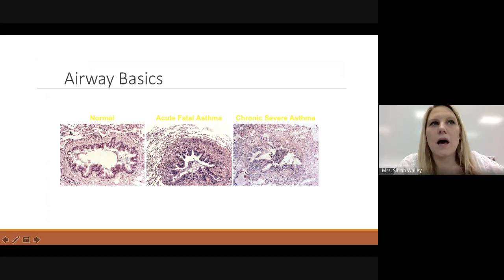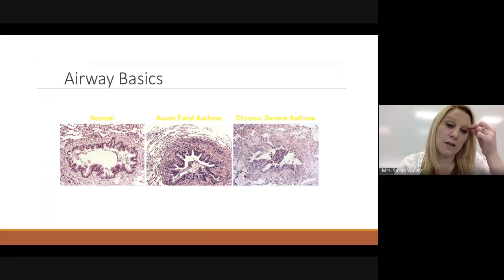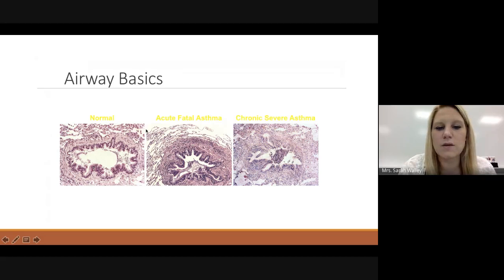Asthma is one thing we're going to talk about a lot because it's a really common issue. Pretty much every class that I've had, someone in my class has had asthma. I have family members with asthma. And even with this COVID thing happening, a lot of people have talked about how, if you have really bad asthma, it can cause you to have problems with COVID because you already have an existing condition that causes your lungs to not be able to breathe well. A normal airway looks similar to this, but as you can see, these bronchioles will close up.